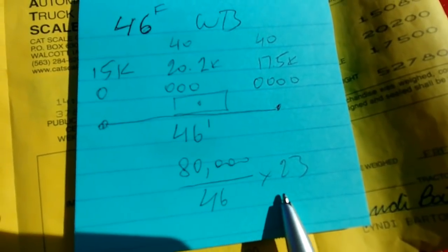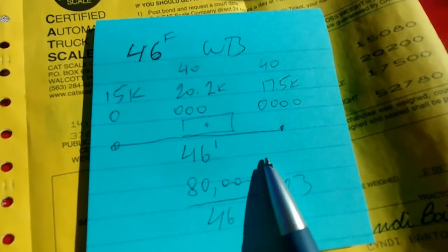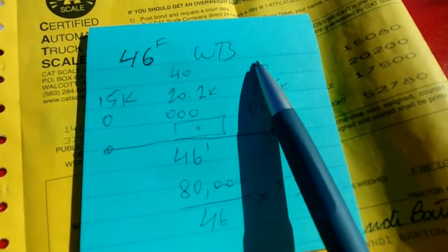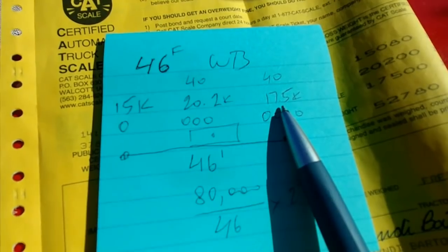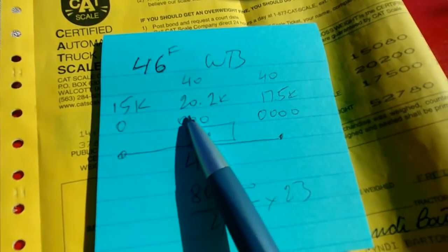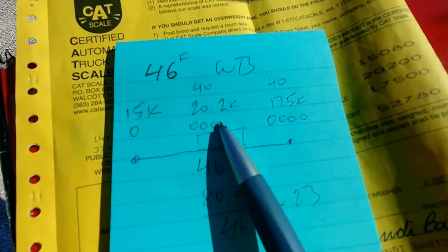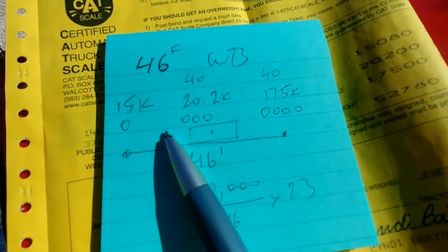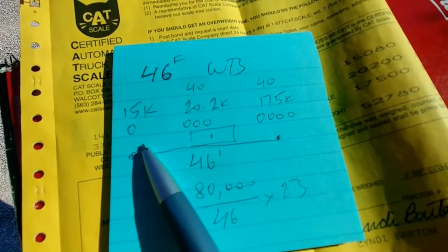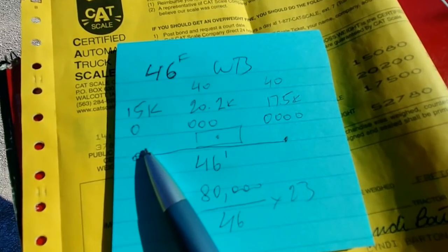For example, I was playing with this, and if I do it equal, 40-40, then because my empty weight over here is 17, I'll be at 57.5, but over here I'll be at 60.2, which is not good. This one will take a lot of weight, because now my kingpin is about 8 inches forward of the center of the drive axle 1.